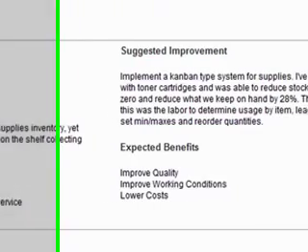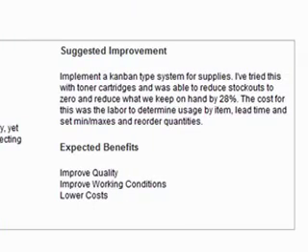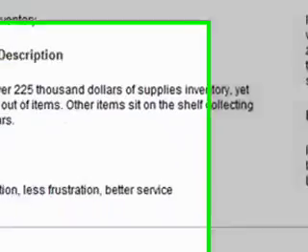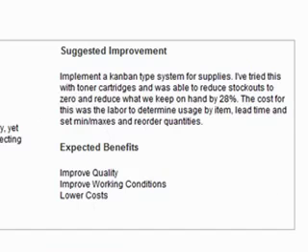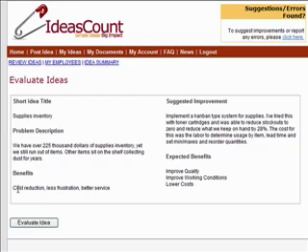The suggested improvement must be a well-considered, implementable solution to the issue. As with the problem description, tests and trials that offer proof of the effectiveness of the solution are helpful. The benefits should be specific results expected from the changes proposed in the suggested improvement, and will frequently fit into one of the faster, better, or cheaper categories. The expected benefits checkboxes are used to group ideas for reporting. In the evaluation, you can change the checked boxes to show the projected impact areas.